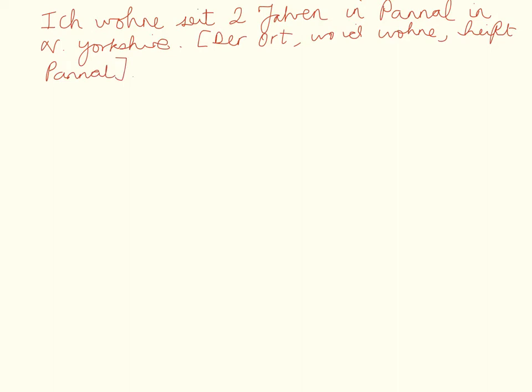Right, now I've got to say that it's a small village, so that's quite easy. Dorf is a das word, so es ist. Now, ist, the verb sein, is always followed by the nominative, and you'll have to look at a table for this, but I know that it's ein kleines Dorf. So it is a small village, full stop. Now I want to say it's in the northeast of England, so I could start a new sentence, but I've just thought I could actually say it's a small village which lies in the north east of England.